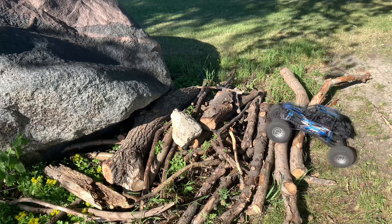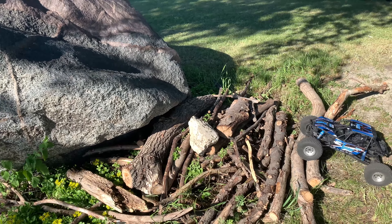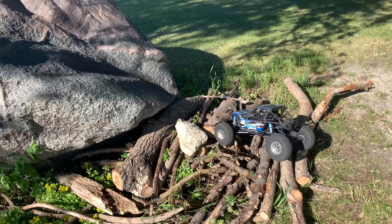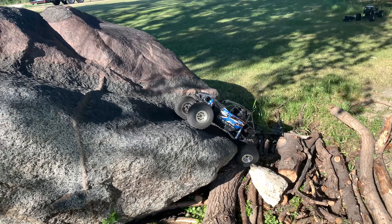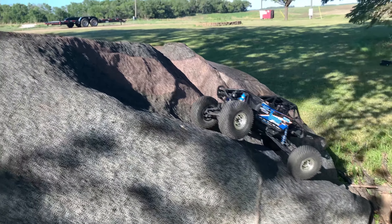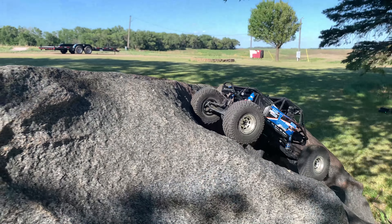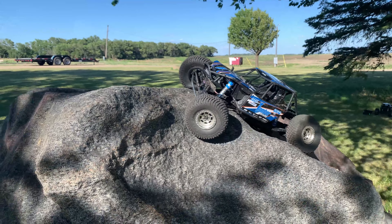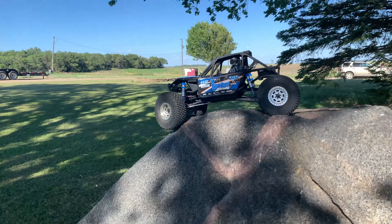Now we're switching to a bomber fabrication chassis with stock tires to get comparison points. I suspect the Baja Pro X will be a lot better than Hyrax in dirt, sand, snow, or anything like that, because the tread is so much meatier. From what I've read about the actual tire, it's supposed to be one of the better off-road tires ever made, with an ungodly amount of traction.